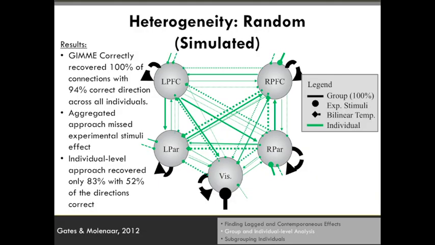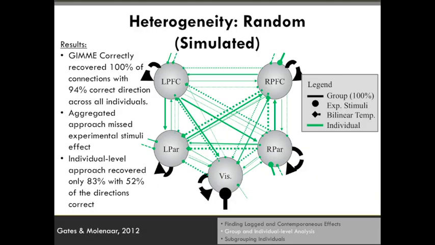So here I generated data where there's very little similarity across the individuals. This is 100 individuals. I made it so everybody has these lagged effects because that is something we consistently see in MRI research. And I made it so that everybody has the input vector, the experimental stimuli, convolved with the hemodynamic response function that Joe also introduced briefly earlier. So we convolve it with the hemodynamic response, which is what we would expect from the neuronal activity to the BOLD peak. This is something we would also be able to predict: where the sensory input is coming in. That's pretty predictable in these models. Once you get up to higher regions, it's harder to predict exactly what's going to cause it.